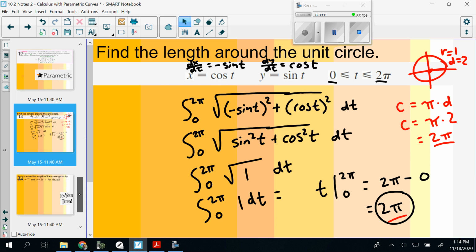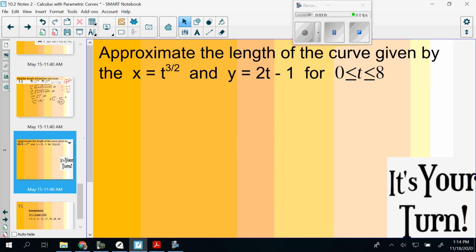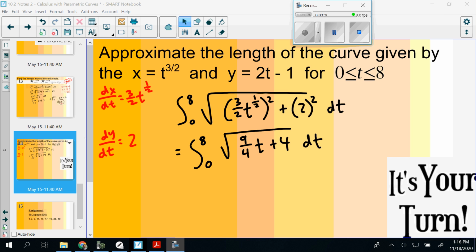Now, most of these are not going to be as easily simplified as the last one. We used a trig identity trick to kind of make that one easier. A lot of these are going to be more calculator based. So what I want you to do first, see if you can pause and set this one up first. So write out the integral. And then what I want you to do is see if you can use your calculator then to evaluate and see what you get. So pause and try it out.